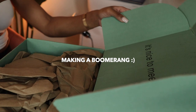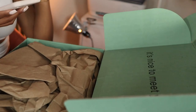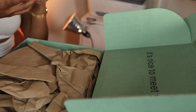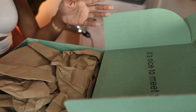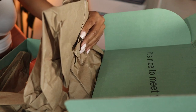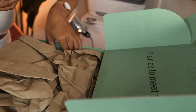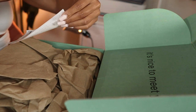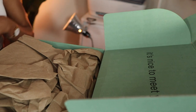So sometimes what I like to do is before I actually record, I like to hold the screen above whatever the products are, and then do a little mock trial of what it would look like before I actually hit record. So I know I'm gonna take this out because it looks like a packing slip or something, and it has my address on it, so we're gonna throw that out.